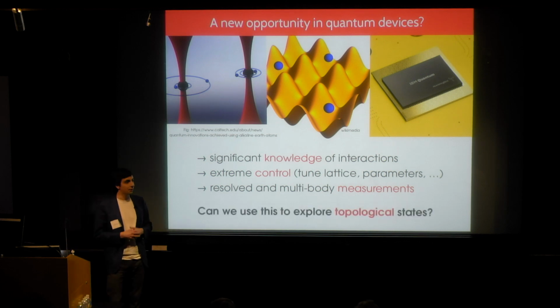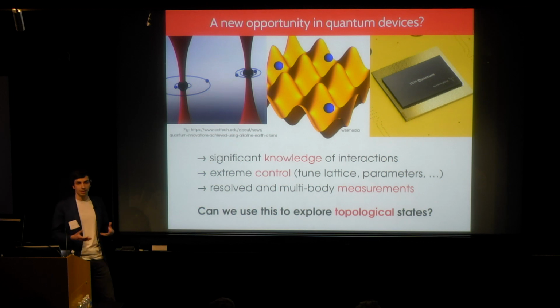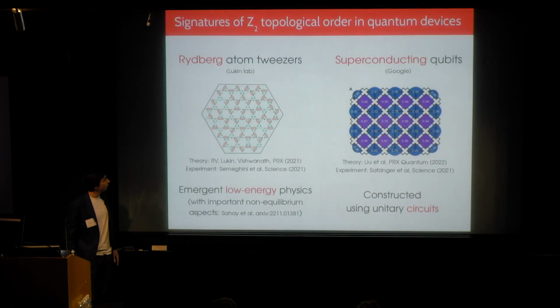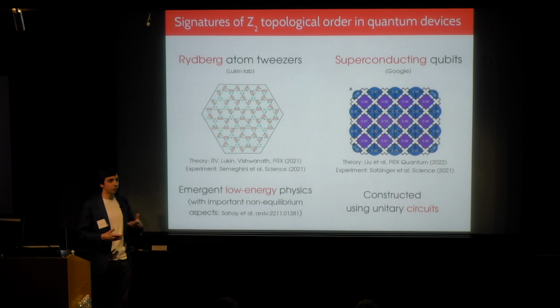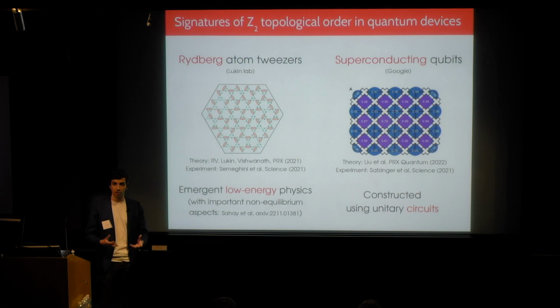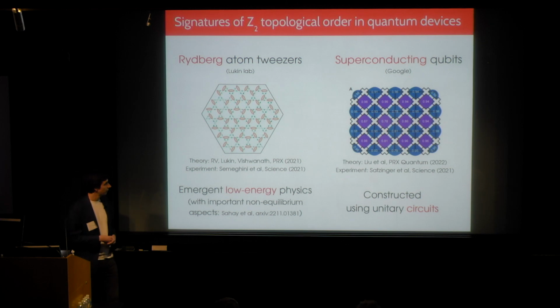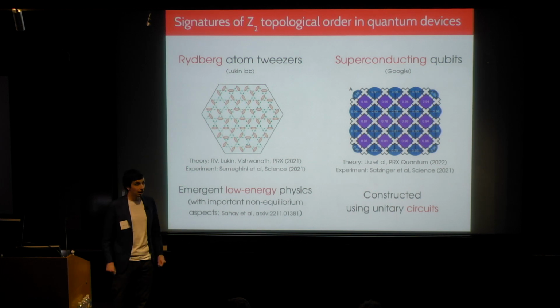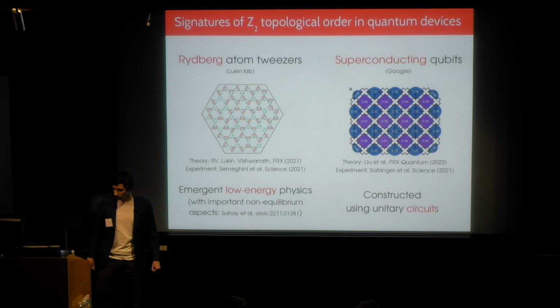So it's a very natural question to wonder, can we use these platforms to realize and explore these entangled states and their emergent properties? Just to give an example of two relatively recent developments in that direction, in the attempt of trying to realize such types of emergent gauge theories. One platform is that of Rydberg atom tweezer arrays, where one tries to realize it as a low-energy property, as the low-energy physics of a certain Hamiltonian. An alternative is the more digital approach, where you try to build these interesting entangled states, like the Toric code wave function, by using unitary gates, done on a superconducting qubit processor from Google. So these are complementary approaches that can be used to try to create these entangled states.